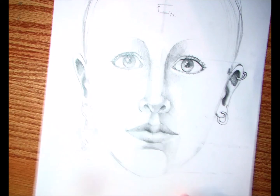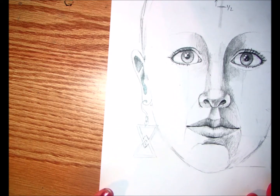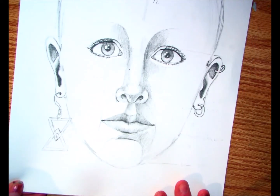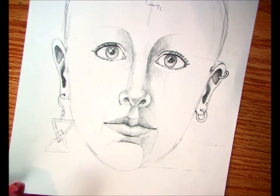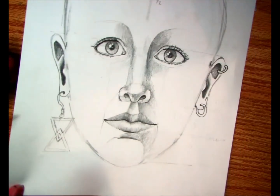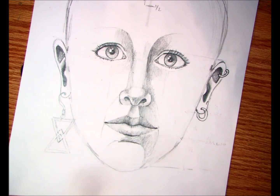Alright, so we're moving on to eyebrows. I can barely see my drawing on that side. Eyebrows are next. Eyebrows are next. Oh, next. So we did next. Looking right here. And we'll leave you at 13.